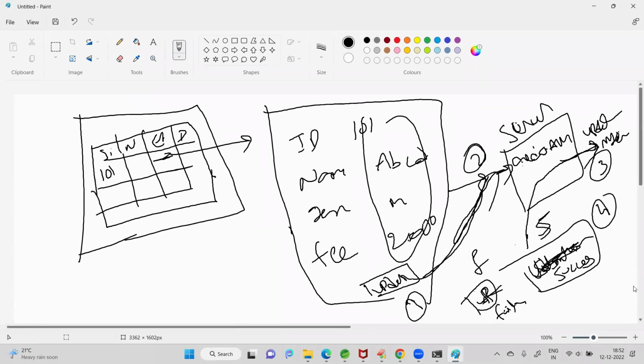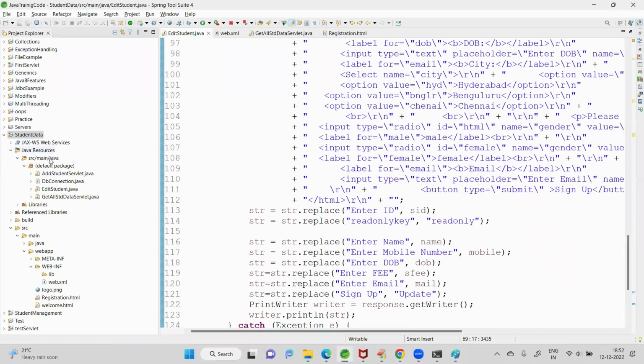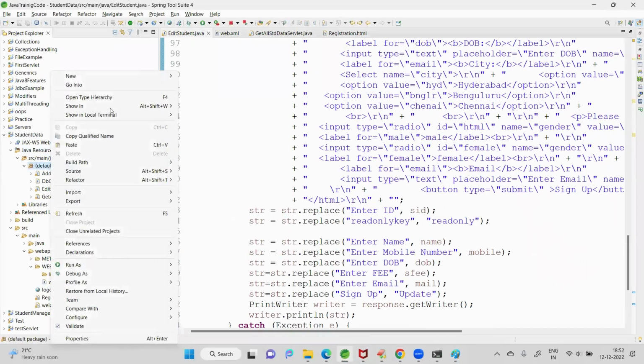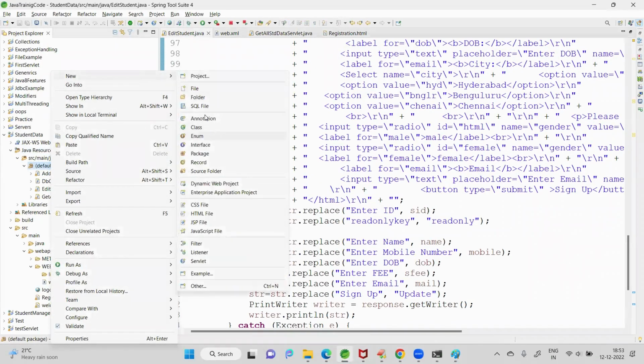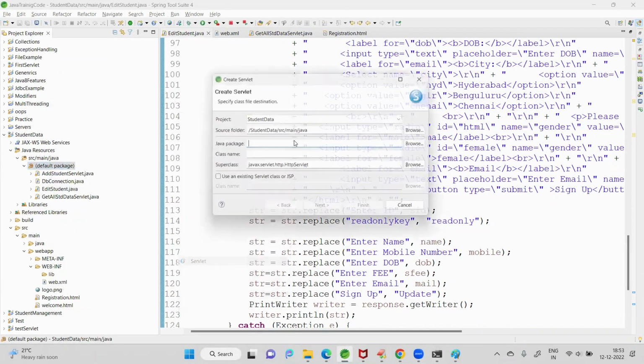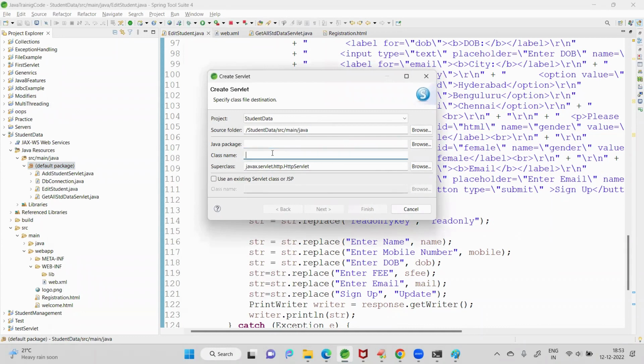Okay. Now, as the next step, we are going to create one new servlet. Update student data in DB.